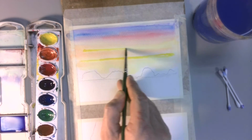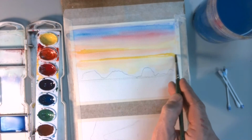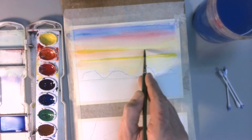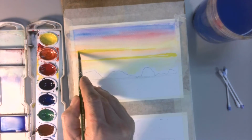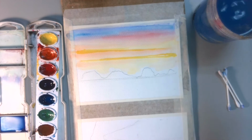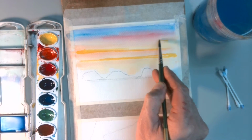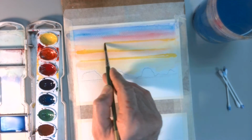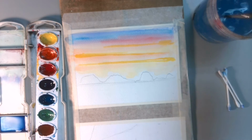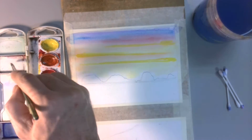I might put a few lines across, maybe start one from the right side and stretch it over, start one from the left side and stretch it over, and just let your brush thin out. As you pick it up, it'll get thinner. Might even get one more up here towards the top, maybe around in here. So that's going to be some cloud shapes stretched across the sky. Now I'm going to take a little bit of red orange. I've got my red, I'm going to mix it up here.